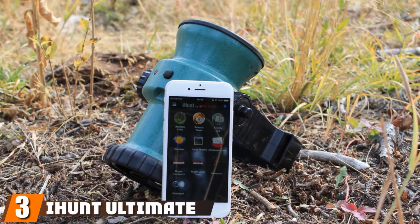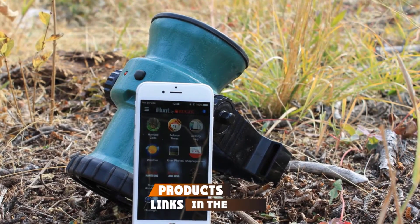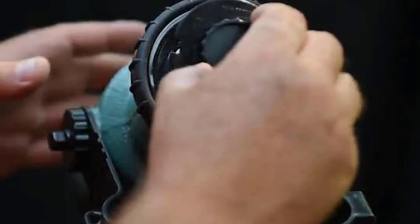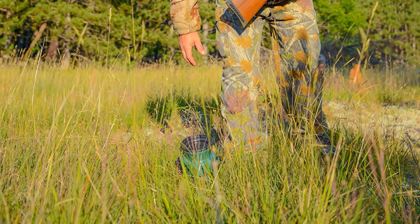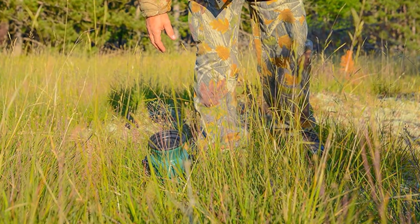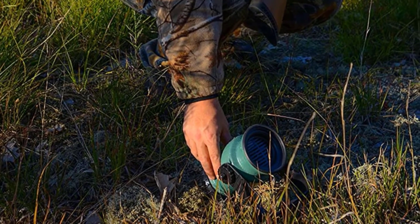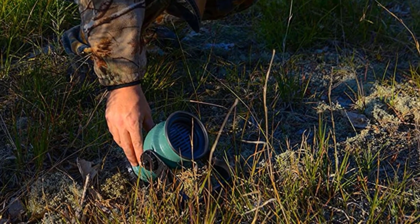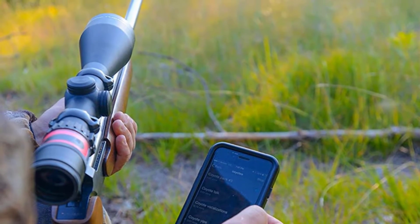The number 3 position is held by the iHunt Ultimate Electronic Game Call and Bluetooth Speaker Combo. Young hunters usually look forward to using more compact hunting equipment, and the iHunt Ultimate is a great choice in this regard. There's an app that allows you to use your phone as a remote for your electronic game call. Downloadable from Google Play Store and Apple iTunes, the app allows you to stay connected to the speaker via Bluetooth up to a maximum distance of 50 yards. Its solid speaker casing and reliable circuitry are built to meet outdoor hunting demands. You will be given access to a total of 750 calls from 59 animal species. Apart from the wide animal call selection, the app also has other useful features like weather forecast, lunar calendar, and compass.